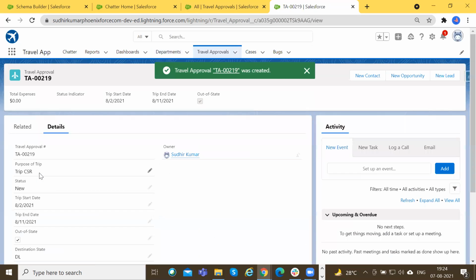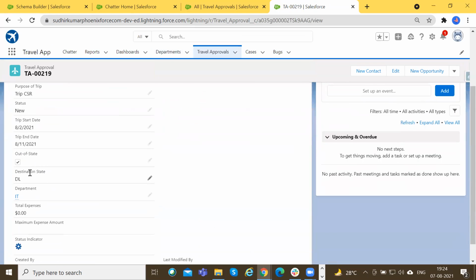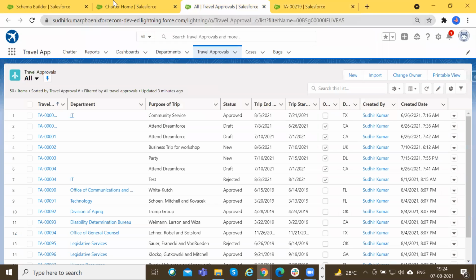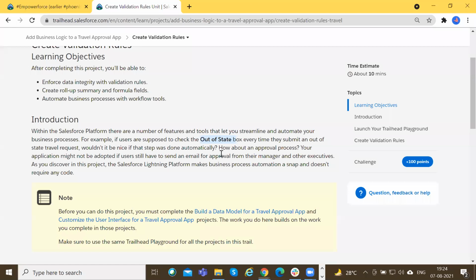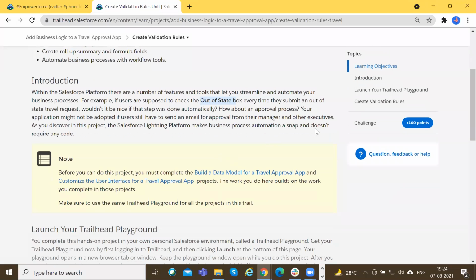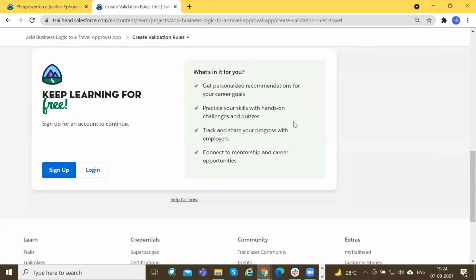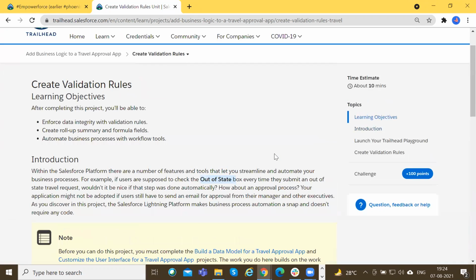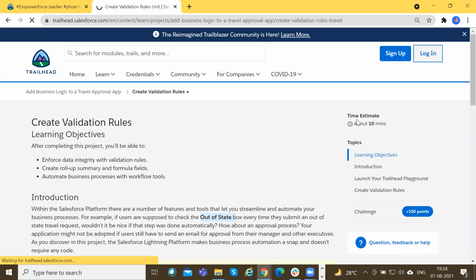I've already applied this automation in place, but let me check this out. One thing, I have to log in first.